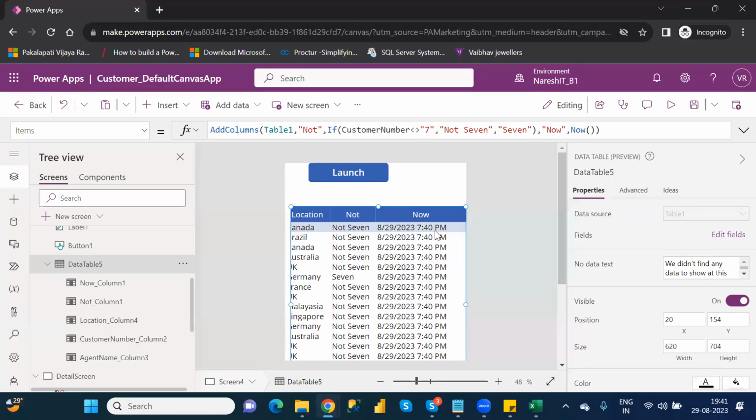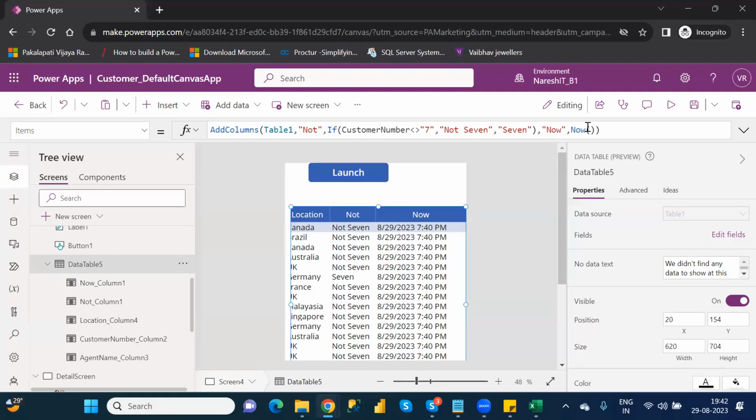Remember, this is very important. Another function is also there, but that function returns the current date only. What is that function? The today function. Today function returns the current date. Now function returns the current date and time. Whenever that particular function comes up in its category, you will understand what the today function is. But the now function always returns the current date and time.